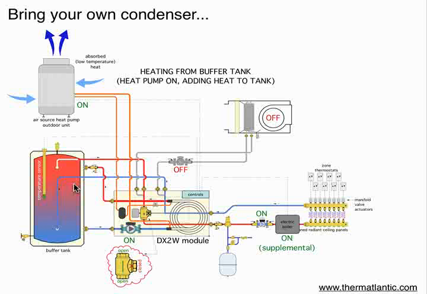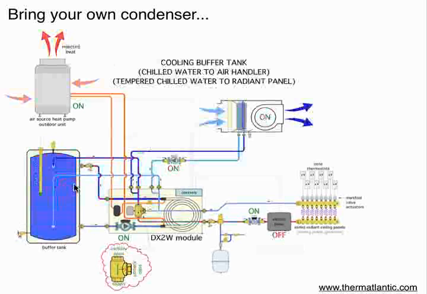Now the next slide shows this in a cooling mode operation. So our outdoor unit is the condenser. It's rejecting heat. It's chilling down the water in the buffer tank. And there are two loads that chilled water goes to. The coolest water goes directly to the air handler, so we can get good coil performance, latent cooling, and moisture removal from the coil. And then some of the cool water also comes down through this three-way valve.